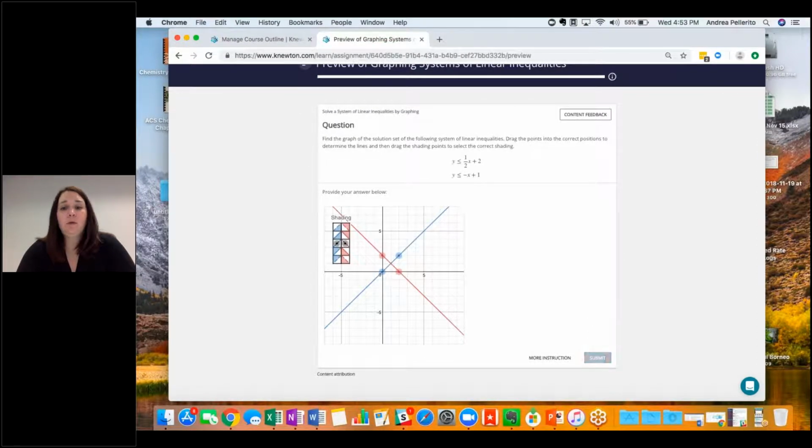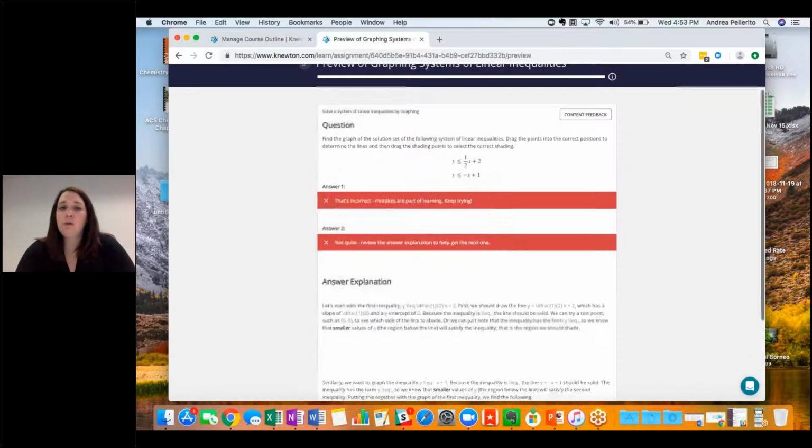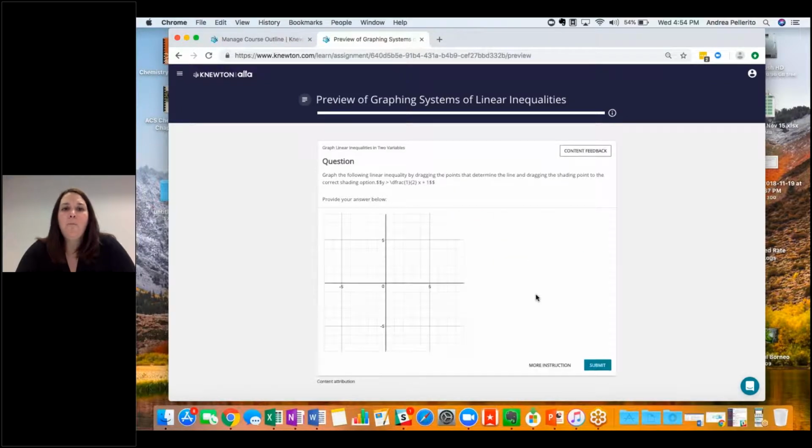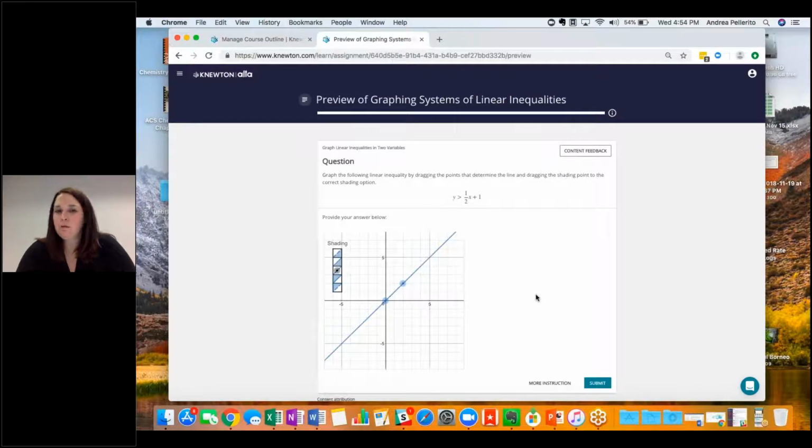even though we've provided them with good instruction, this might not actually be the core of the student's problems, right? There could be times when I'm not able to solve this system of inequalities because I actually struggle with a prerequisite piece of material. So if you'll notice now, my learning objective up here in the corner has changed. I'm not looking at a system of inequalities anymore. Knewton suspects that I may be having trouble just graphing inequalities in general. So it's going to take me to a prerequisite topic where I can just focus on solving one topic at a time, or one inequality at a time.